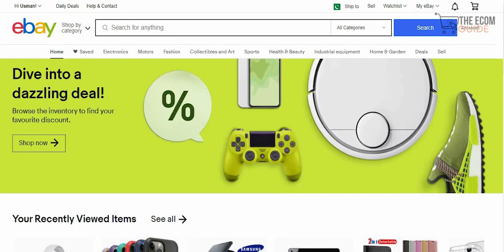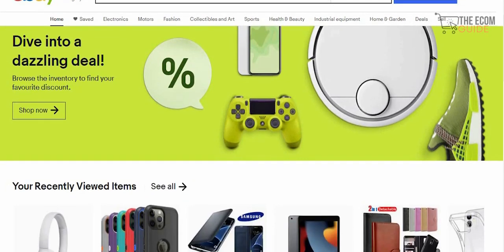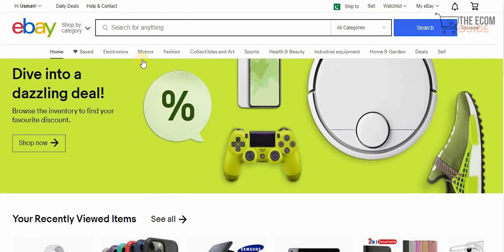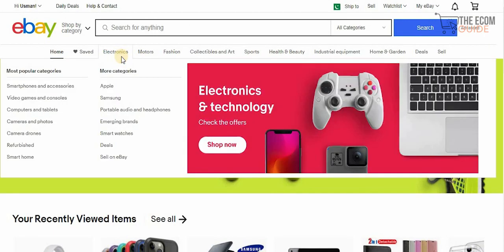And obviously, eBay is also a platform that gives you a chance to interact, to sell, to trade, to buy, to auction. You can do so many things, and there's a massive market already available on eBay. If you want to find anything, if you want to sell anything, you can. For example, one of the major things I recommend is do not go into all these categories such as electronics and motors and fashion and sports and health and beauty. Focus on one thing. Select one thing, look at one thing, and then gradually build your business step by step. You don't need to do everything. You need to do something, but do it right. And I recommend always focusing on a particular product that breaks the limitations. For example, if you're selling sports bras, that's not going to work.